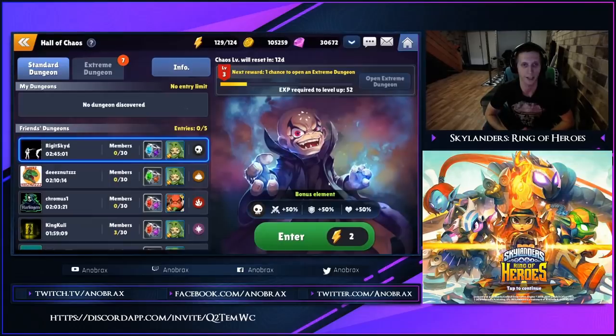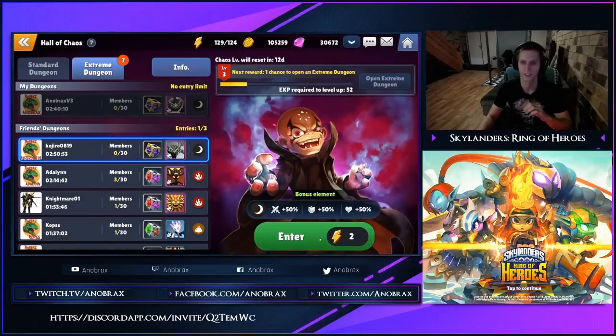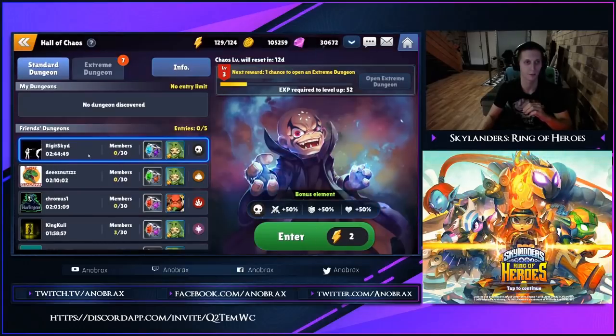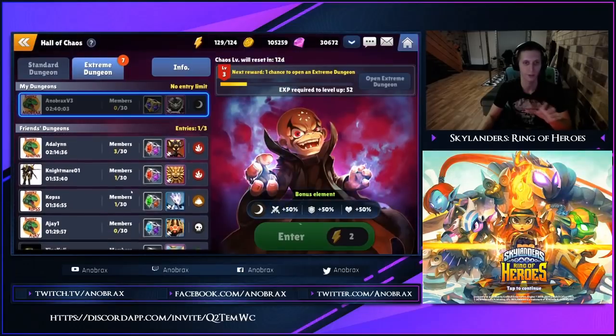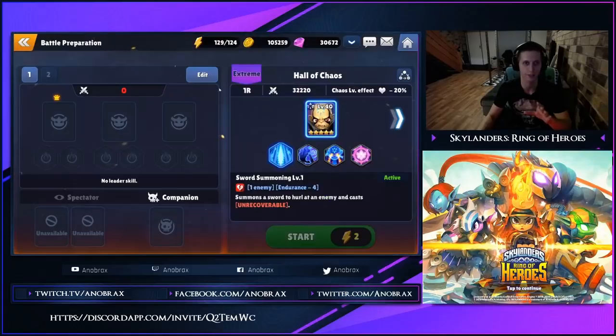Now that we've had a proper look at it. All right, so now we've got 0 out of 5 for the standard dungeon. Oh no, okay, so we do have 1 more here. Once again, standard dungeon, Chaos Coin. All right, who do I want to hit? Let's hit up Dino Rain.